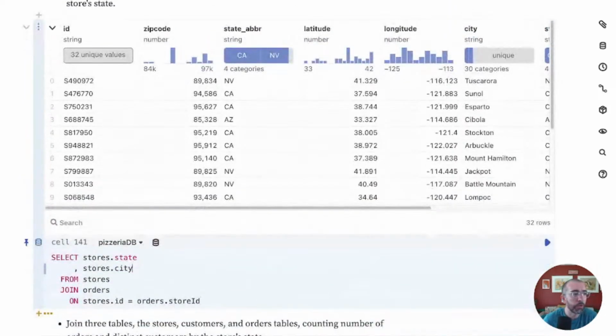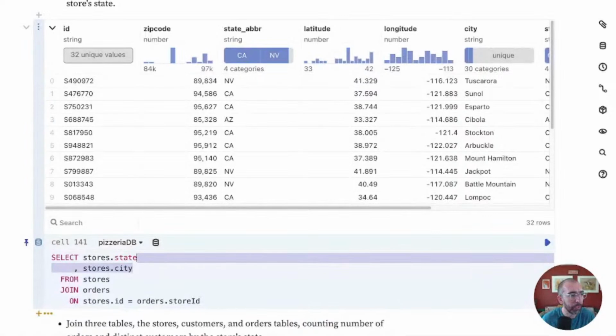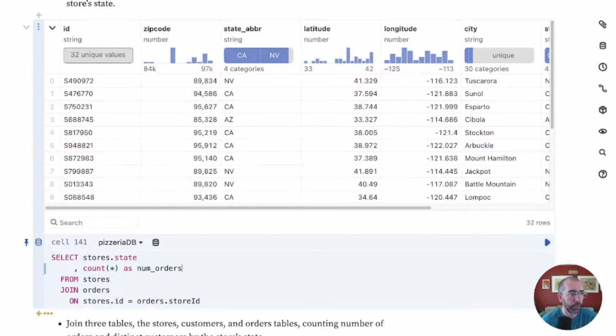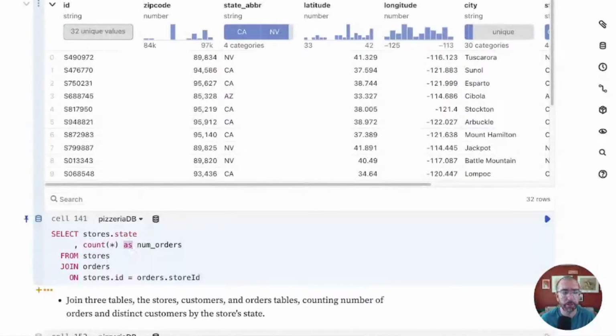I think here the prompt was just to do it by state. All right, we'll do it just by state. And then I'll add a count star as the num orders. Again, using the alias here to call this num orders. And if I run this, will I get an error message or will it just work?